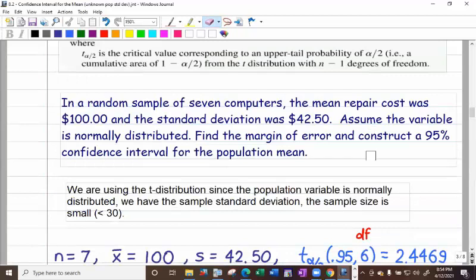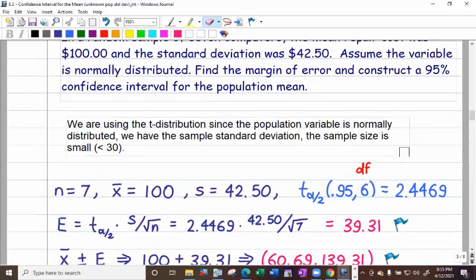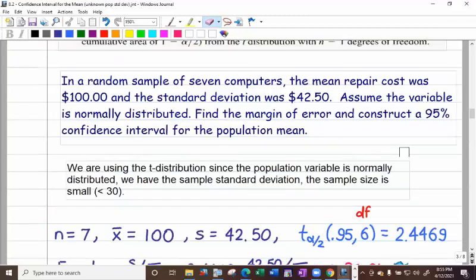Here's one where it's asking you to find the margin of error. I could actually ask the margin of error on a test. I'll tell you how you can do it in the calculator. There's not a direct calculation for it, but I'll show you how to do it. I could just do it for this one, actually. Well, I'll go ahead and do it the way I set it up, and then I'll show you real quick. If you're doing the calculator, you can skip this.